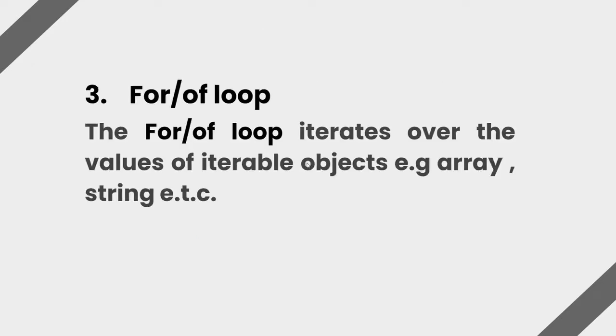Next, we have the for of loop. Now, this particular loop, unlike the for in loop, this one iterates over the values of iterable objects. Now, don't be confused. This particular one only iterates over arrays and strings. So arrays and strings are kind of like the iterable objects we have, and some other ones are maps and nodes. But based on what we've learned so far, we'll only be treating this concerning arrays and strings.